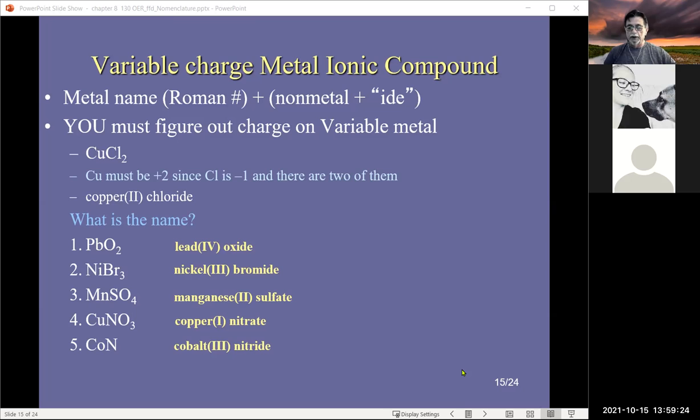nitride. Okay. Note the difference here, the -ate and the -ide of the nitrogen. The -ate is nitrogen bonded with oxygen. The -ide is just nitrogen all by itself. Very similar to sulfate, where sulfide would be just sulfur all by itself. Okay. One more. All right, a little more challenging, but let's break it down.